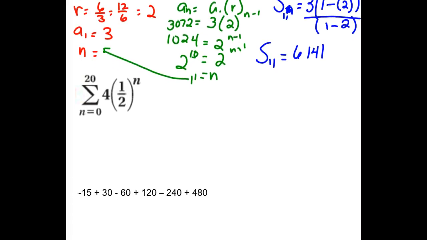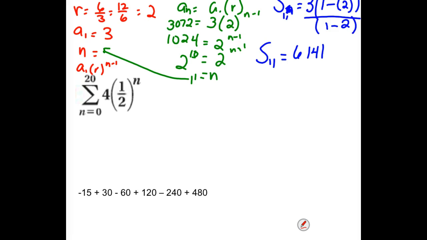All right, our second example here is in that summation notation again. So you see that Greek letter sigma that tells you you're adding these things up. Is it geometric? If it's geometric, remember our pattern for geometric? a sub 1 times r to the n minus 1. Does it look something like that? Yeah. It's off a little bit. They have an n instead of an n minus 1.